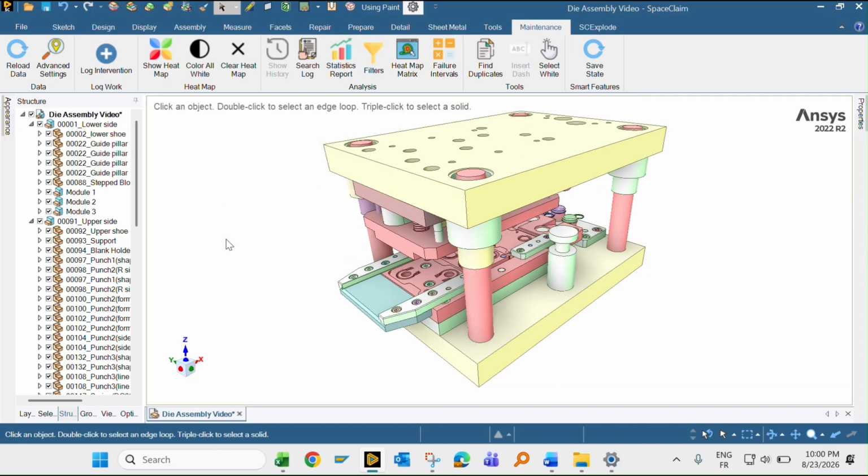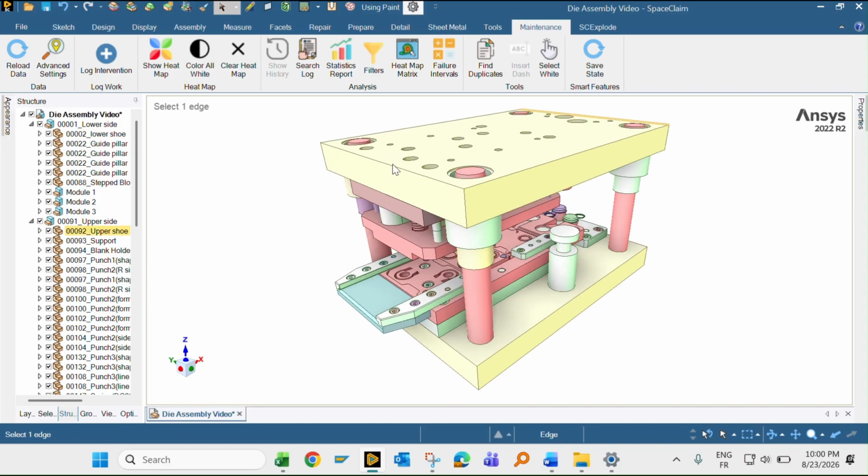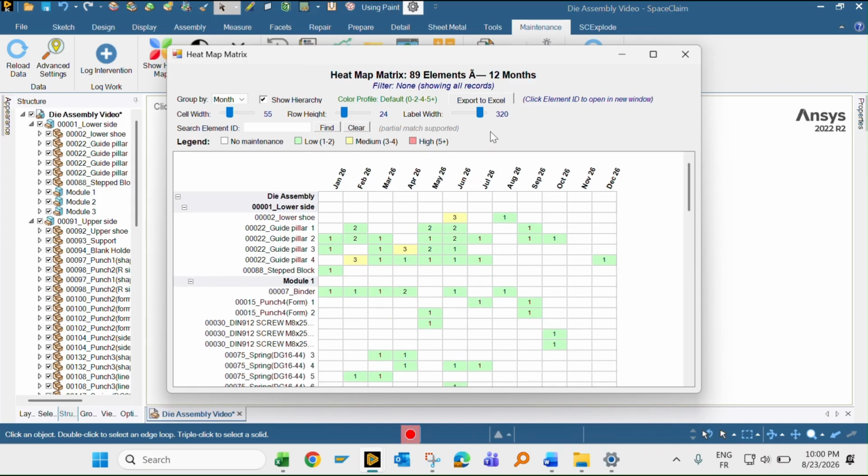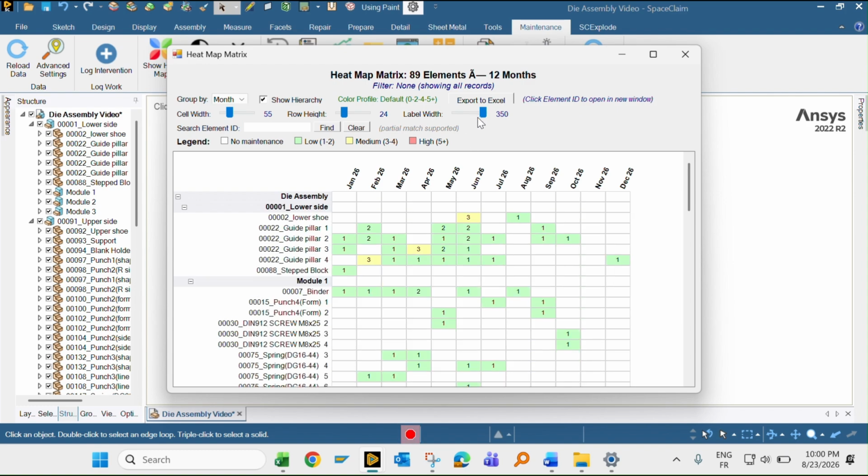One of the best options I love the most about it is this heat map matrix. Once clicked, okay, this heat map matrix returns all the elements in your maintenance record. You can group them by month, by week, and by year.